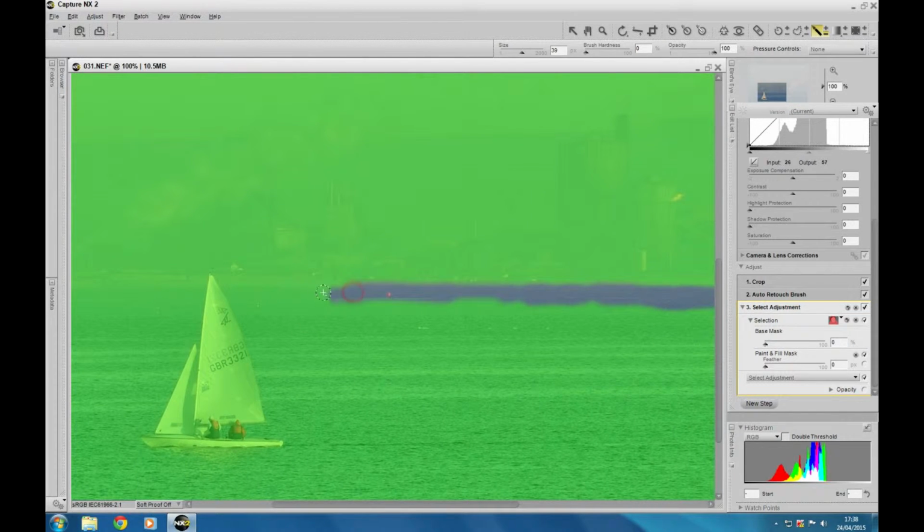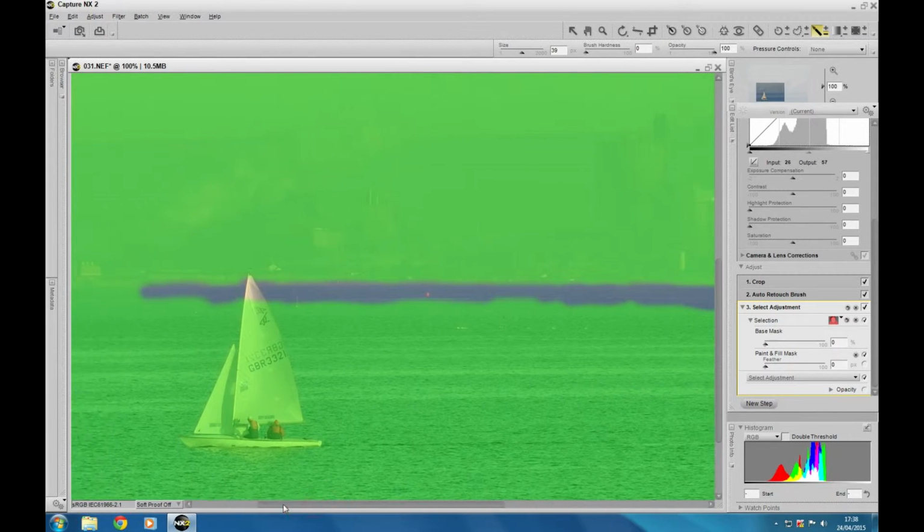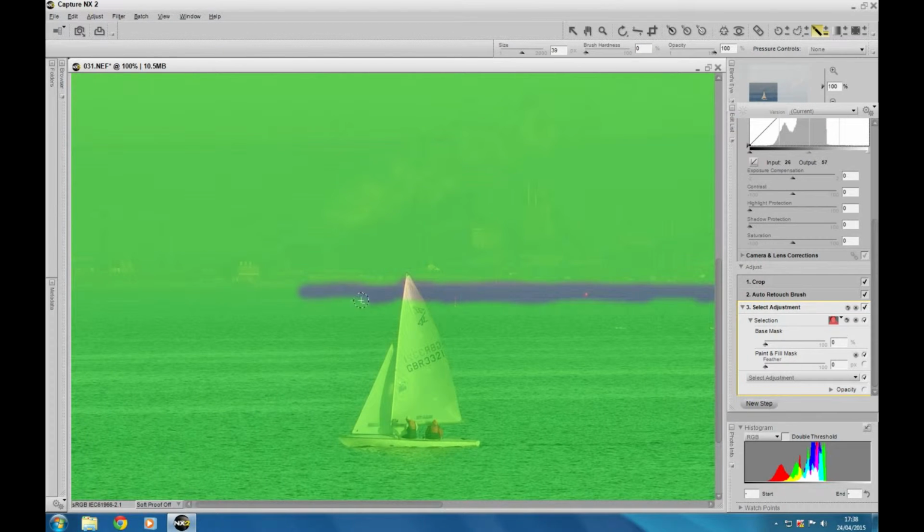Now we're coming up to the boat here, and the top of that sail, as you can see, comes above the horizon. So what I'm going to do is just catch the top of the sail like that, just move that along there, and we just finish this off over on the left side.